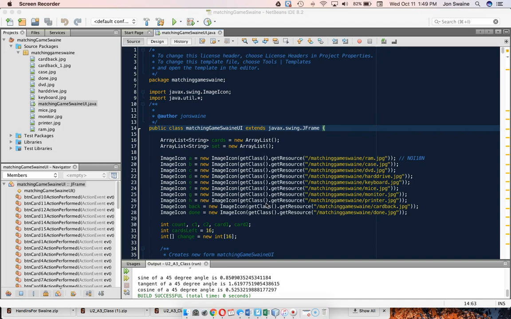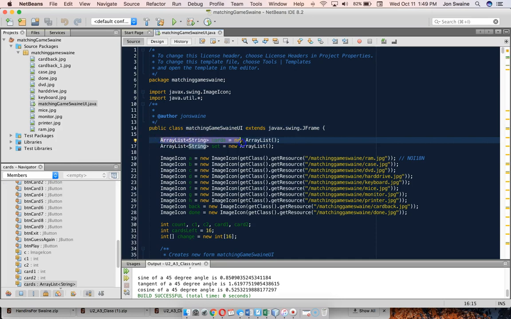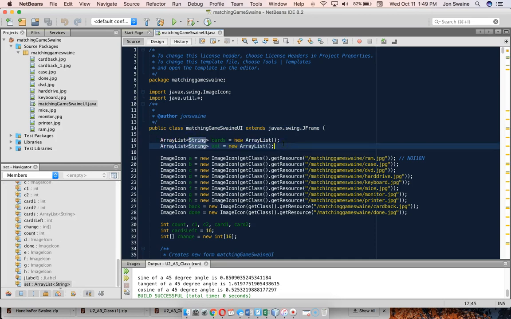A lot of you were saying, this could be done better and this could be done better, and you're absolutely bang on. It totally could. This is not really well written code. There are lots of different ways and better ways you could do this stuff. The point of the exercise was to figure out what these arrays are doing and how you work with arrays. But there are lots of things in this code that are bad, and we're going to talk about a few of them. So this is how you declare an array list.